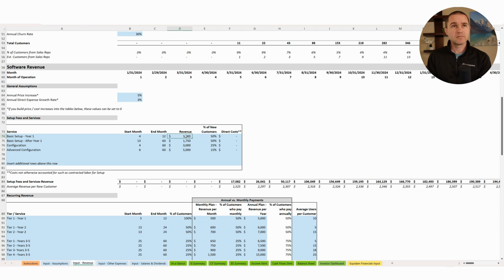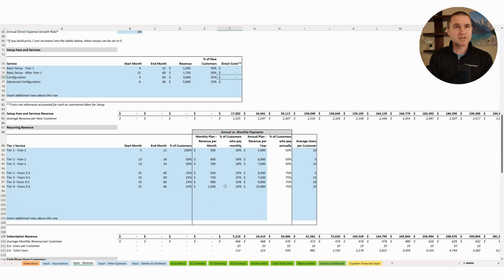So you can put in different start months where you're going to start offering those services, how much revenue that would generate, what percentage of these new customers are going to take advantage of these different service offerings, and then direct costs. So let's say you charge a customer $3,000, you hire a contractor for $1,000 to help lead them through the configuration. So you could put in a direct cost for that contractor here.